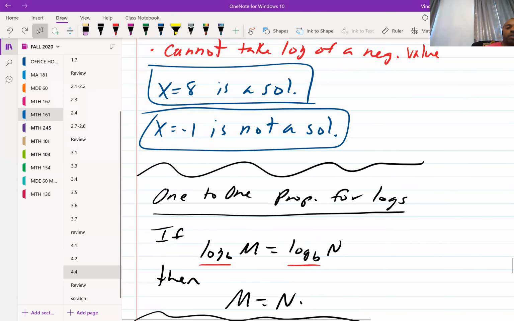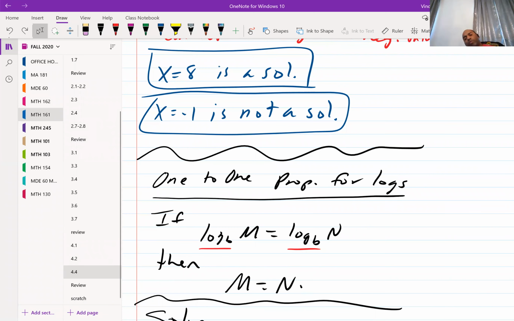All right, so let's look at the next method. One-to-one property for logs. Before, we looked at the one-to-one property for your exponents. Now we're looking at the one-to-one property for your logs. So we have log base b of m equal to log base b of n. Notice we have once again the same base for your logs. If you don't have the same base, then you're looking at a totally different situation. But if you have a single log equal to a single log, you can drop the logs and be left with just whatever they were applied to.